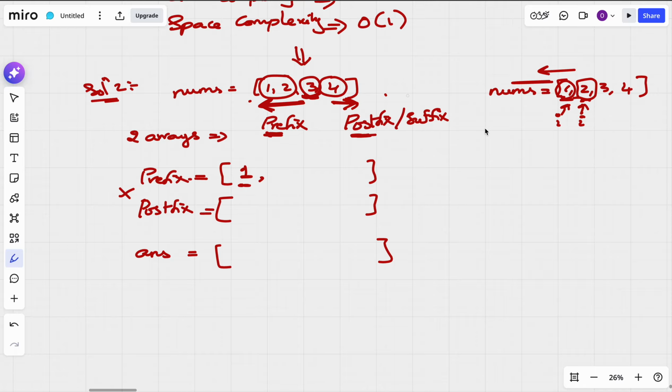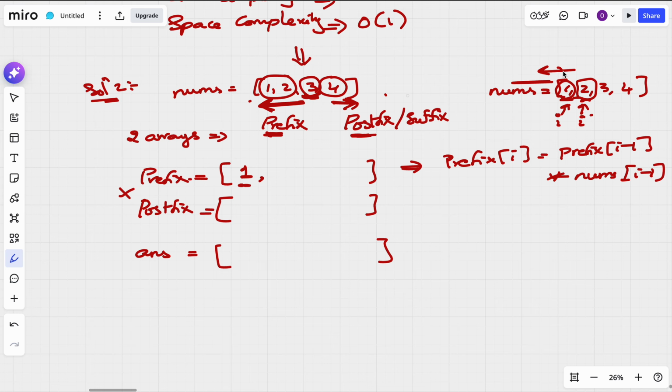So for prefix, if I multiply for every index, let's say prefix of i is equal to prefix of i minus 1 multiplied by nums of i minus 1, because at this position, i is equal to 0, I won't consider this one, but I will consider all the previous elements.